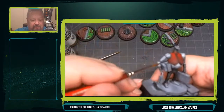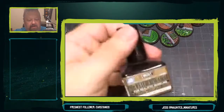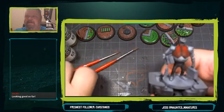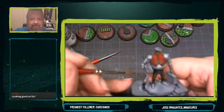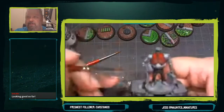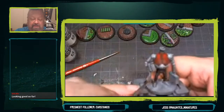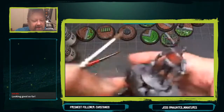What we did is we came in and did some pin lining or pin washing using a product called Multi Black from Mr. Hobby. Looking good so far. Excellent. Thanks so much. Appreciate that verification. So we did some pin washing. My camera's a little off, I think, but hopefully we can deal with it. Then we did a little bit of buildup on the black for his legs or for his pants, slacks, whatever. And then we did a red buildup on his little vest here.